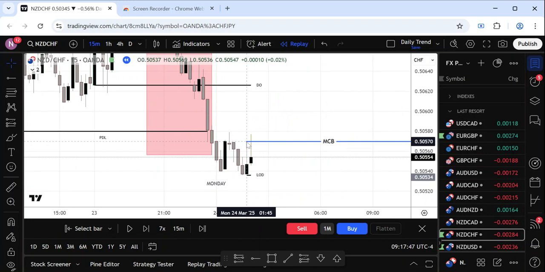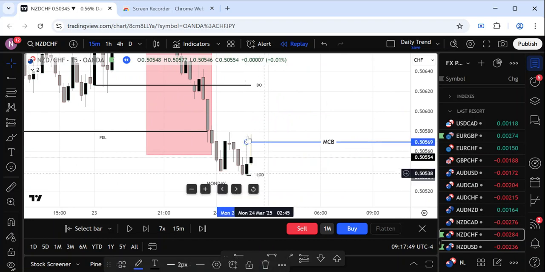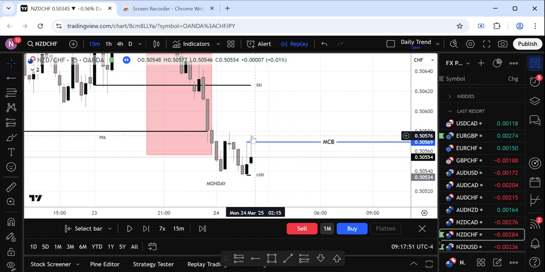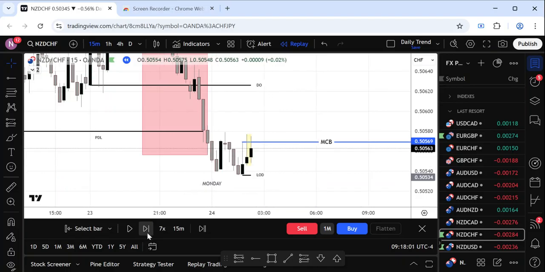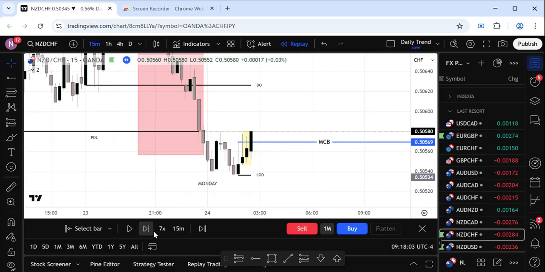So I isolate the top of the money candle. See how it says LOD? I wait for price to close above it. I do not drop down to a lower time frame or anything like that. I need to see a 15-minute candle close above the top of the money candle. Once we got that signal, right here, that's our entry signal. We do not trade until we see price close above it. You enter that, and that would have been the entry there.